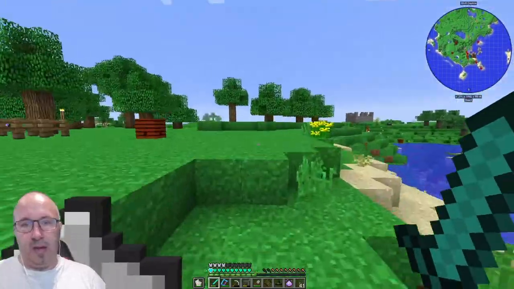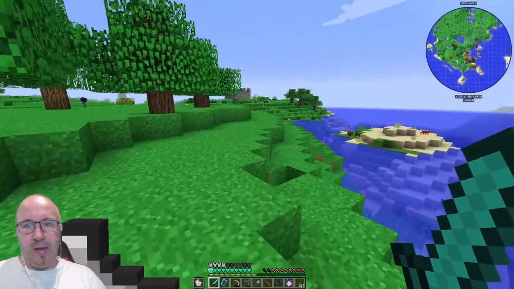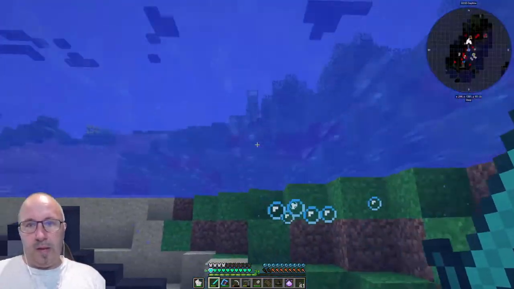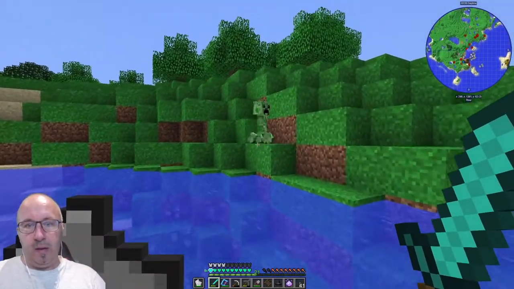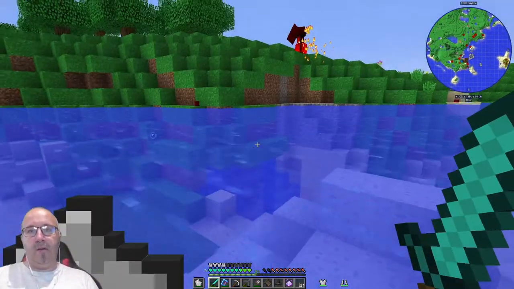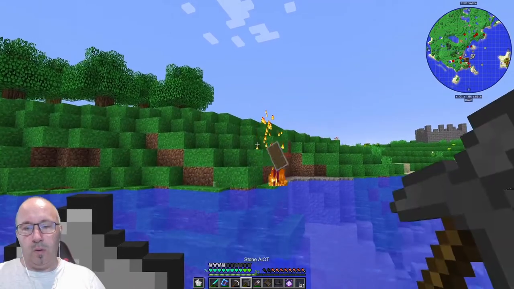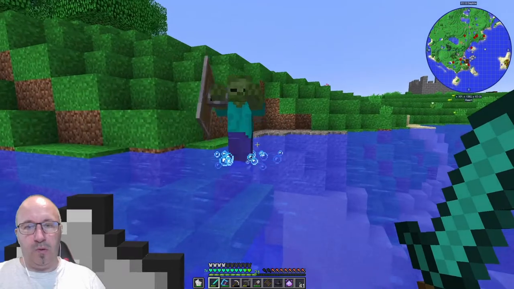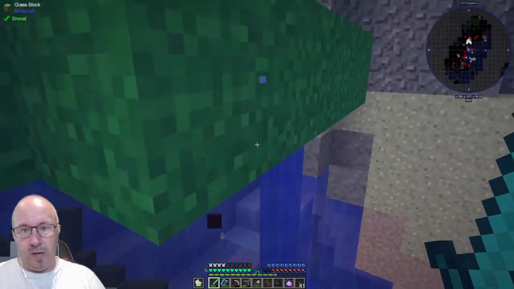Run for your life, snake. Let's just get in the water. Let's get in the water so the damage is negligible. Are you not coming after me? Come on, then. There you go. There we go. That's all right. I could take that. What are you? Oh, you're just a zombie with a shield. A dead zombie with a shield. Do not get your shield.